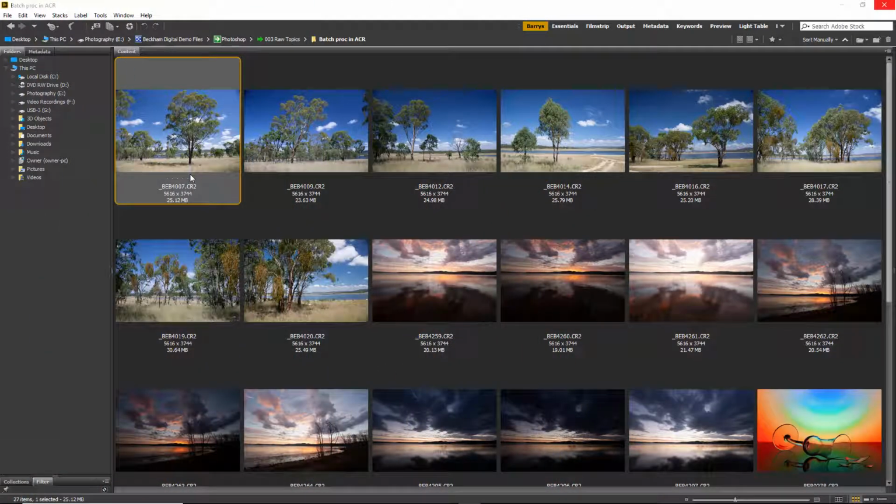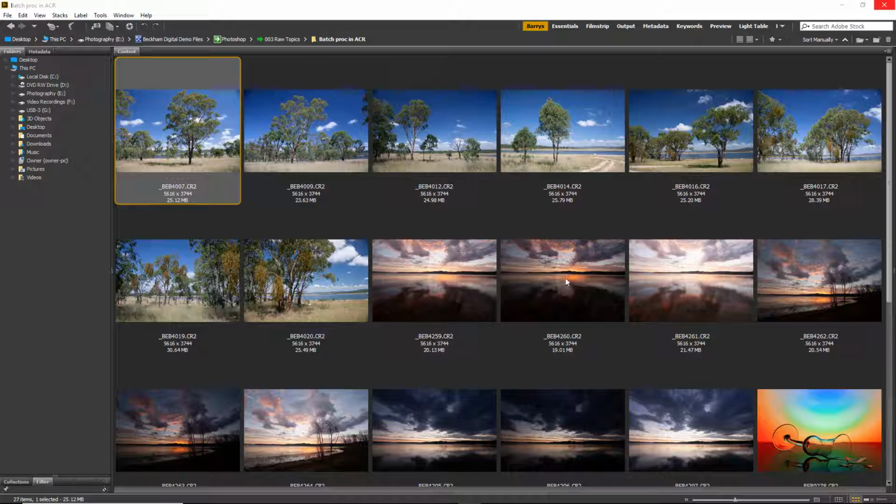There are many times when editing one image at a time is the only way we want to go. But there are also going to be other times where the batch processing of a number of images is required. We can use the batch process for the entire manipulation of our images, or we can use it to just apply those routine changes, the ones we make most of the time, like lens corrections, color balance, and perhaps even noise suppression. There are a number of presets which are already made for us within Adobe Camera Raw.